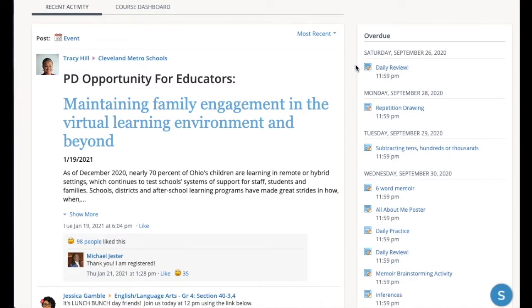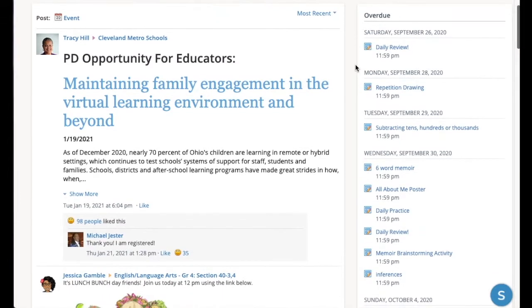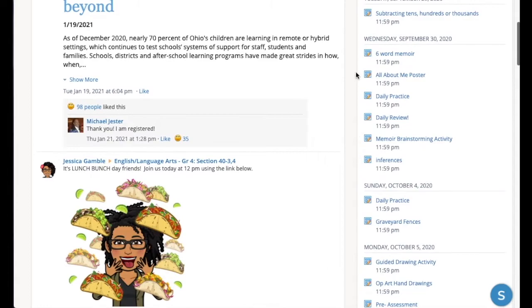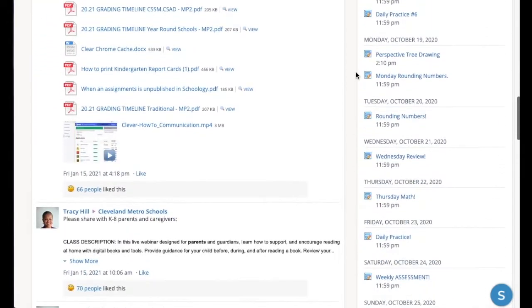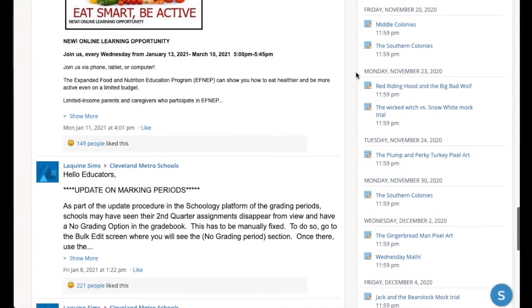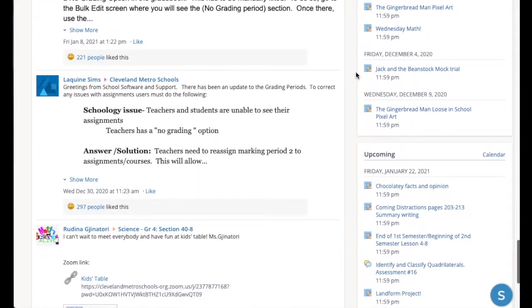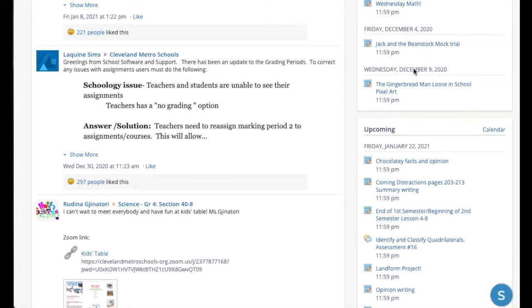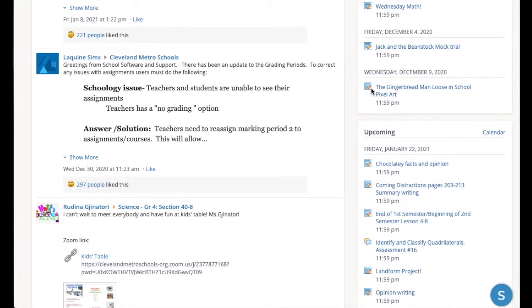Many students in the program may have a long list of overdue assignments. Don't be alarmed. Because you see these first assignments are quite old, I would suggest scrolling down to some of their more recent assignments, and that's where you want to start in understanding what your student has engaged with most recently. So these are some of the more recent overdue assignments if you want to explore those materials.